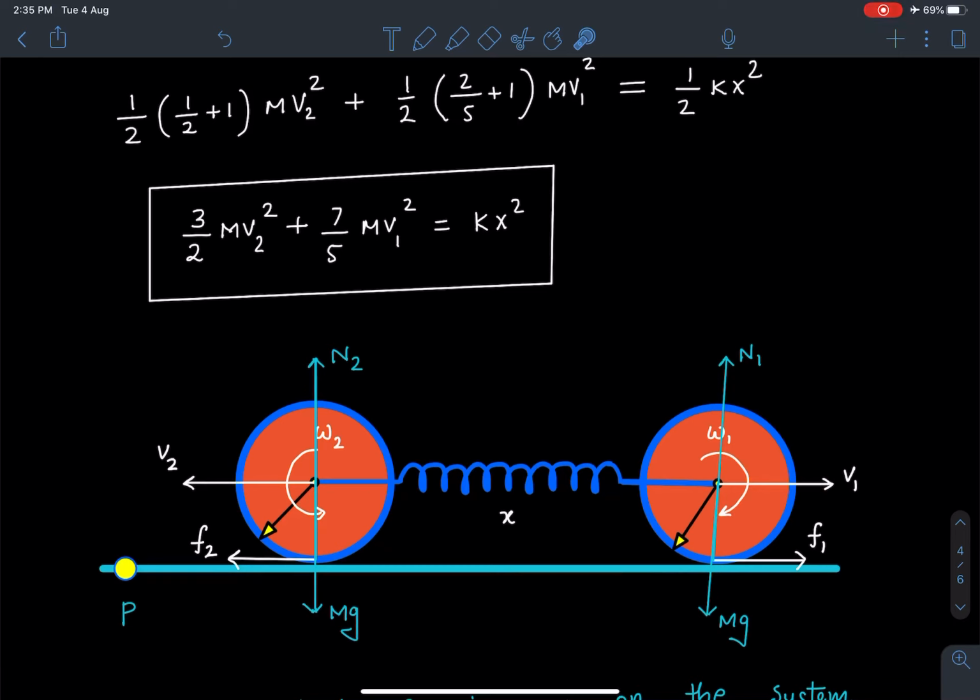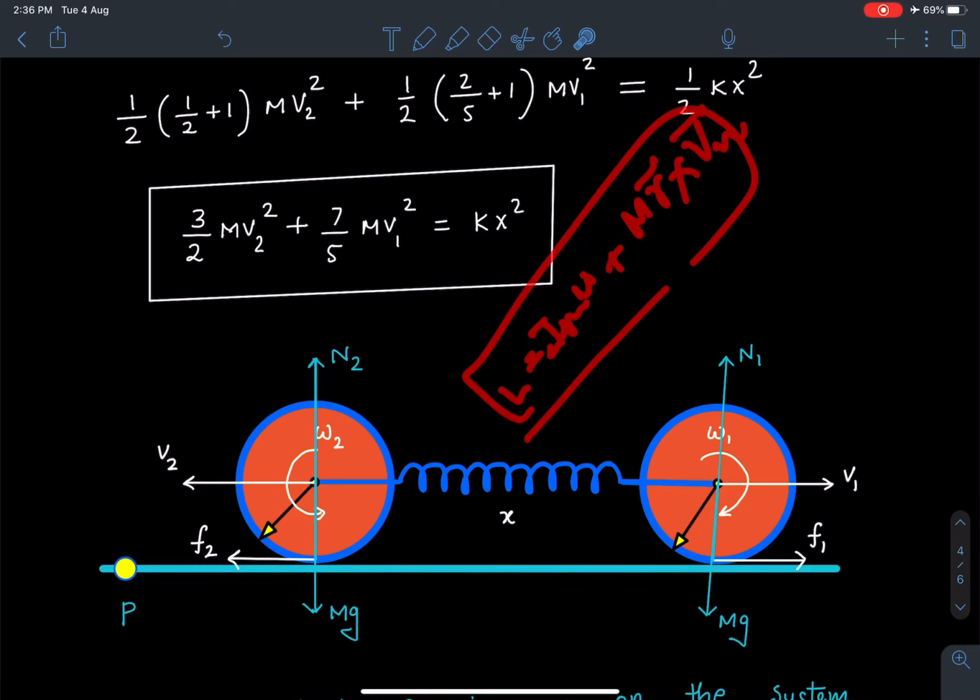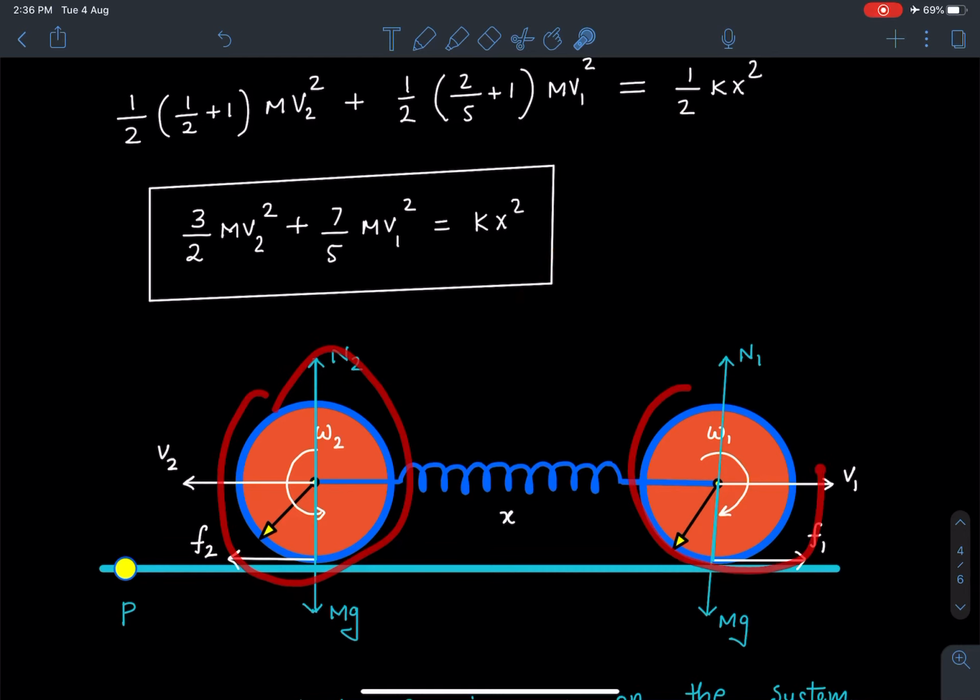Now this is another very crucial step, normally which you will not encounter in SHM questions. That's the beauty of this problem, and normally students find it very tough to solve. They find it as a great challenge. I find it as a very smart problem, because very rarely will you see conservation of angular momentum in SHM problems. All right, so if we apply that for a rolling body, for a body in combined motion, angular momentum I can write as I CM omega plus m into r cross VCM. This is the standard form. So we are going to use this formula for disk and for this sphere about point P.